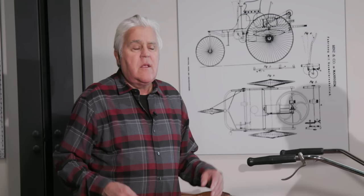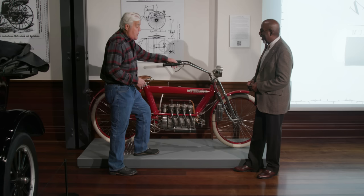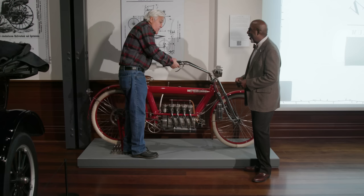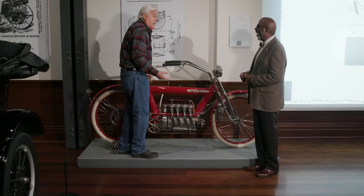It has a lot of innovative ideas. Now when you ride a motorcycle, they insulate the engine, but this is a case of insulating the rider. There's no shock absorber. This is restored correctly — most people put hand grips on, but the idea with this motorcycle is that when the road got bumpy, you put your hands back here and this rubber would take the shock out of your shoulders. This is just pure rubber like a shocker, and it works.